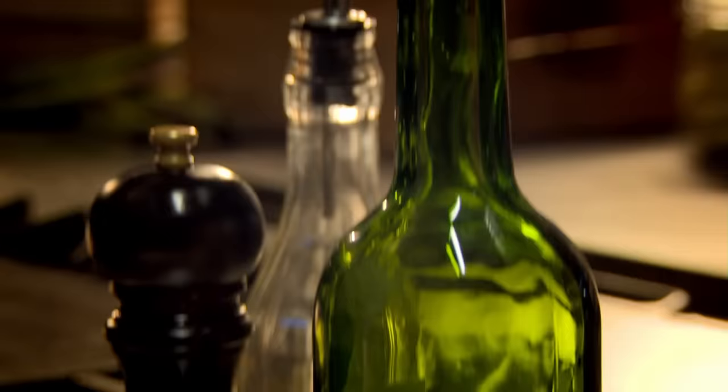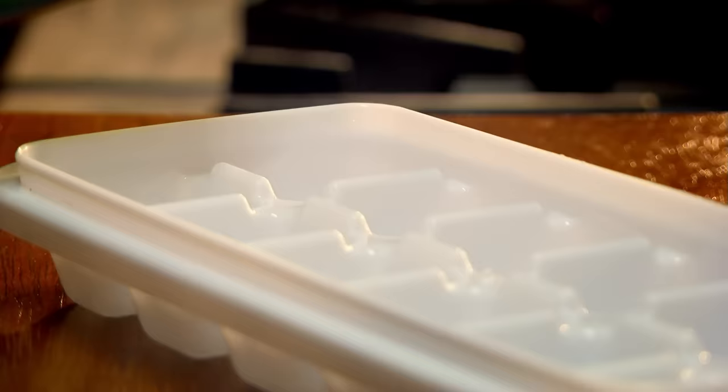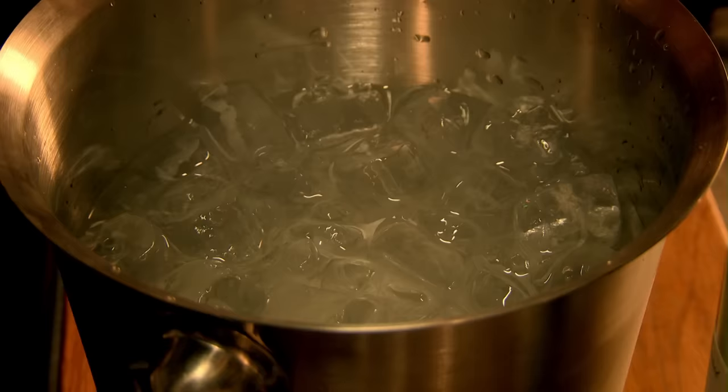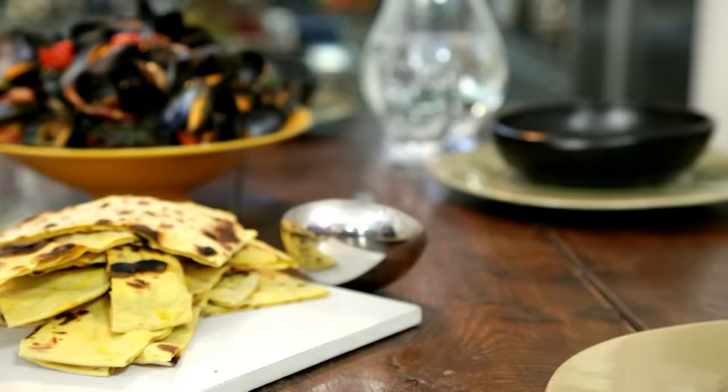It's wise to save leftover wine for cooking. My tip is to freeze the remaining wine in freezer bags or ice cube trays — it's great in stocks and sauces. When you need to chill wine fast, simply add a large handful of salt to your ice bucket. The salt reduces the freezing point of the water which will chill your wine in six minutes flat.